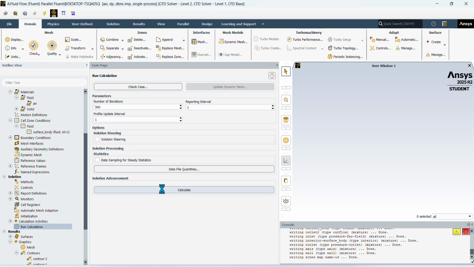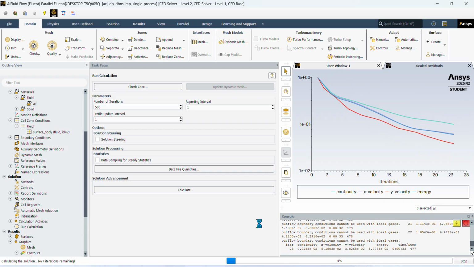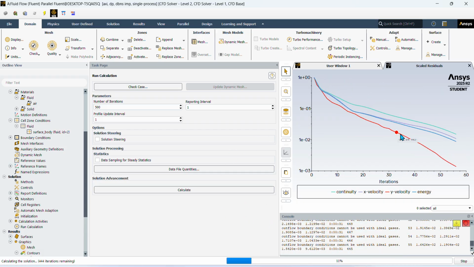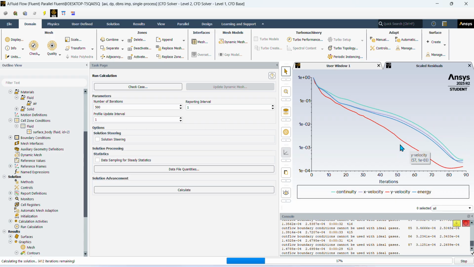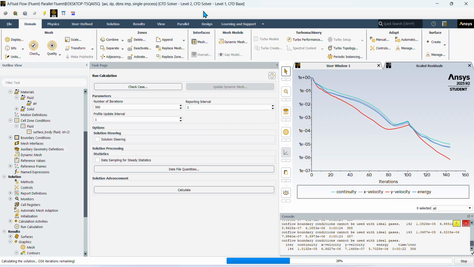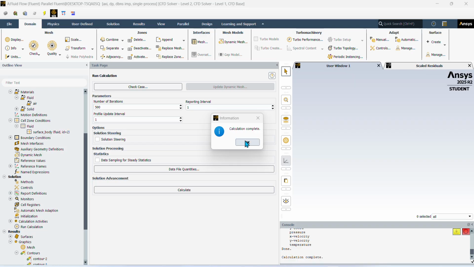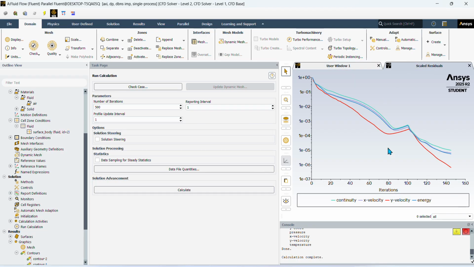You can see the iterations are going. Now we'll see when it will converge. You can see it converged at 140 iterations itself.